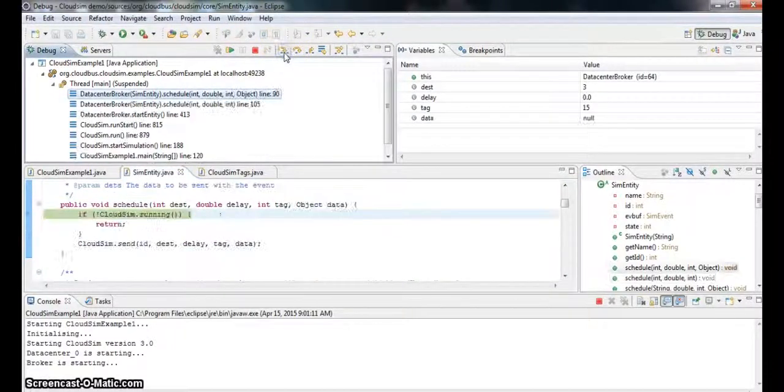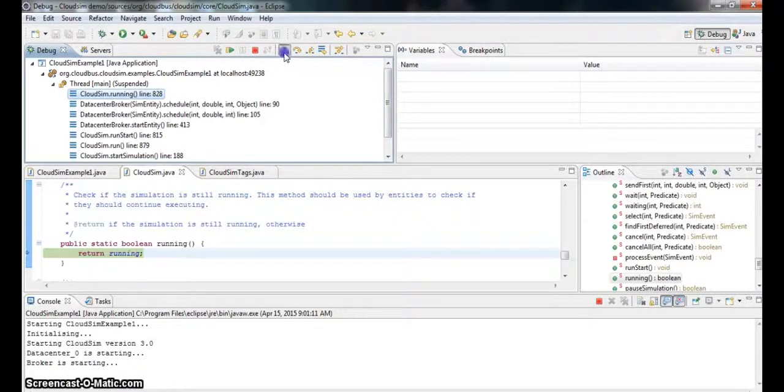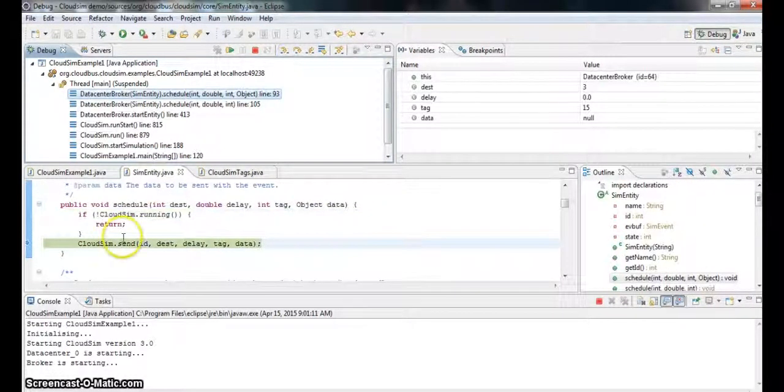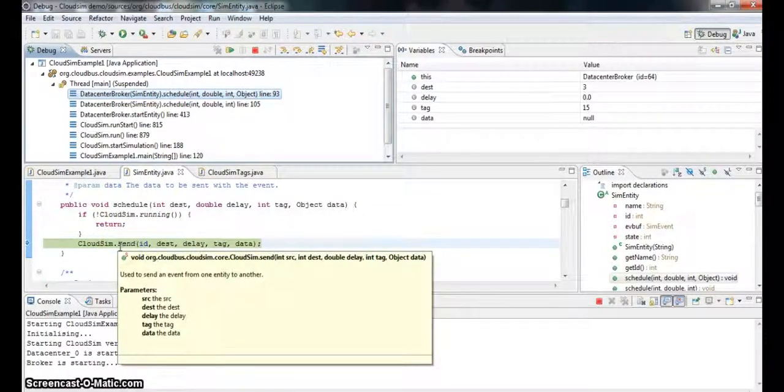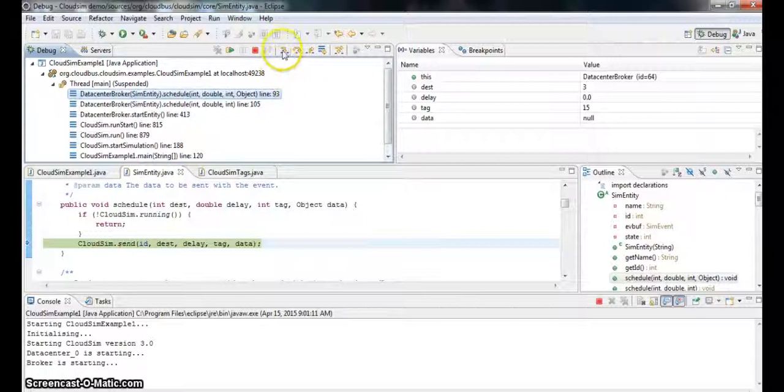Let us now go to that. It checks if the CloudSim simulation is running. Yes, it is. So now it calls the send method of the CloudSim class.